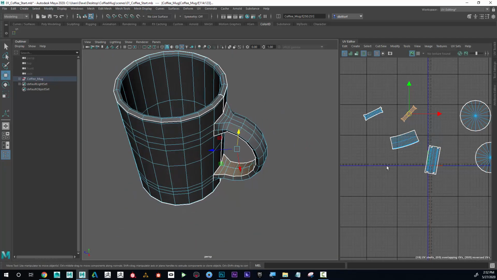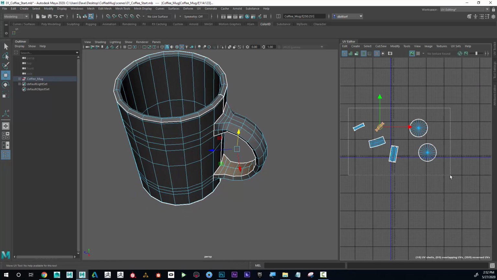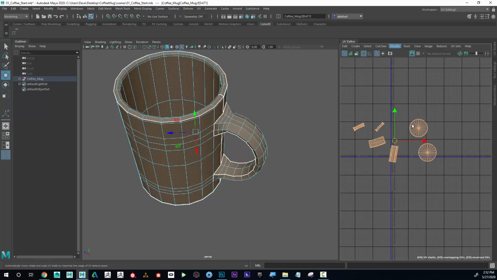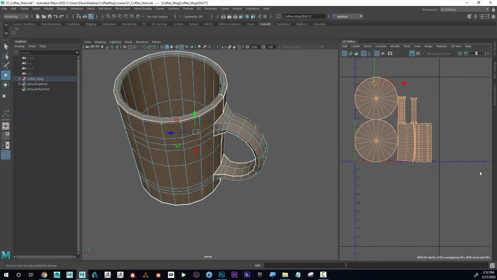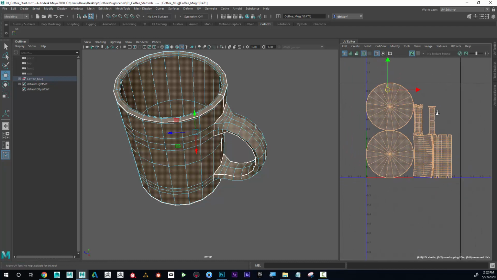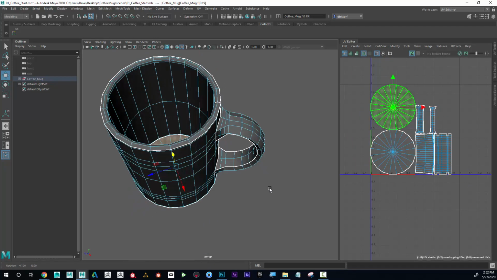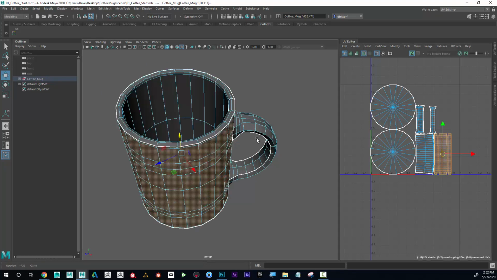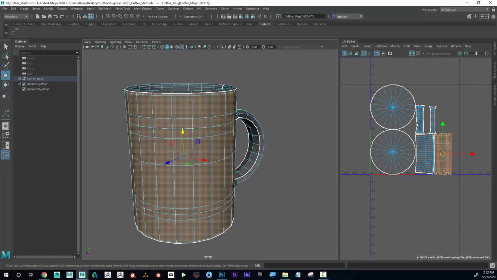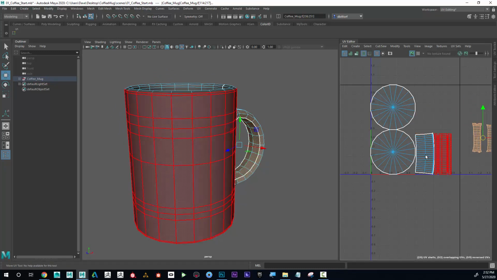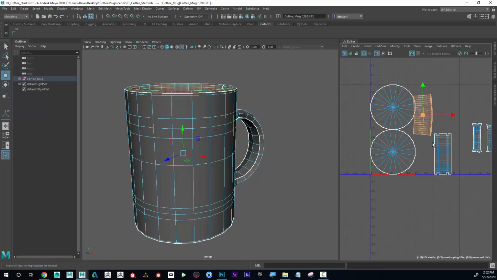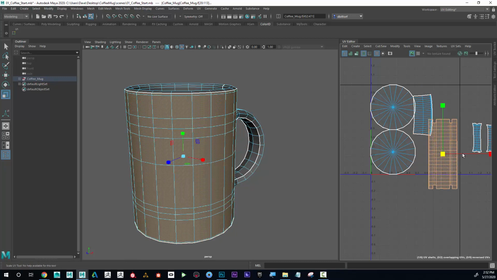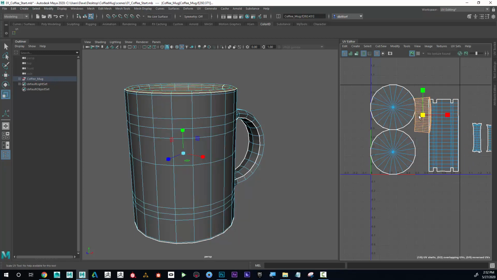Okay, good. Now I could select all of this stuff and I could try the layout. Okay, hey, that's looking good. And now I can see that this is the place where I'm going to put the coffee stain. And then this is where I'm going to put the logo. So I want to make sure that logo has enough room, you know, nice big resolution. So I'm going to go like this. Actually, that looks pretty good.